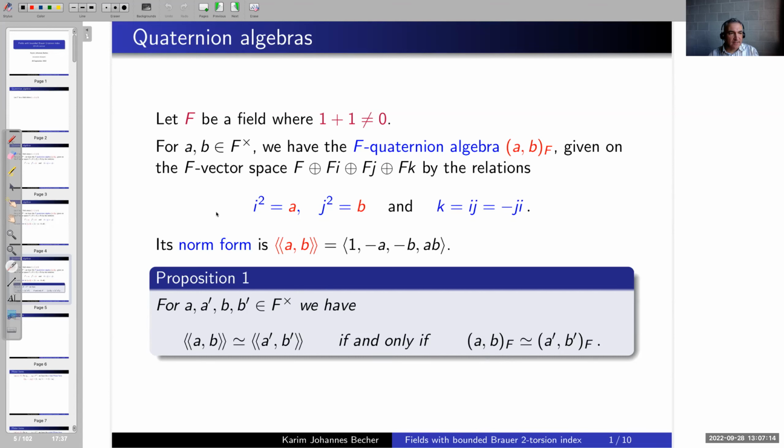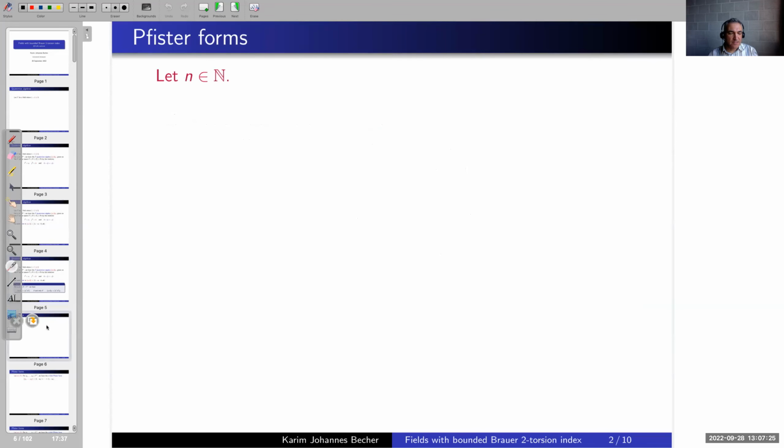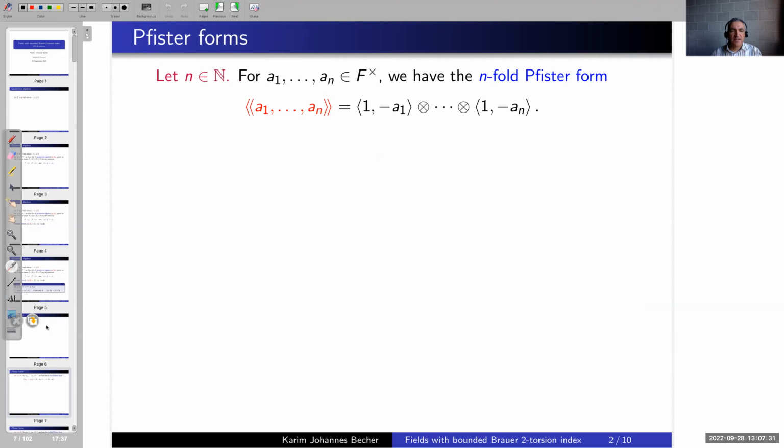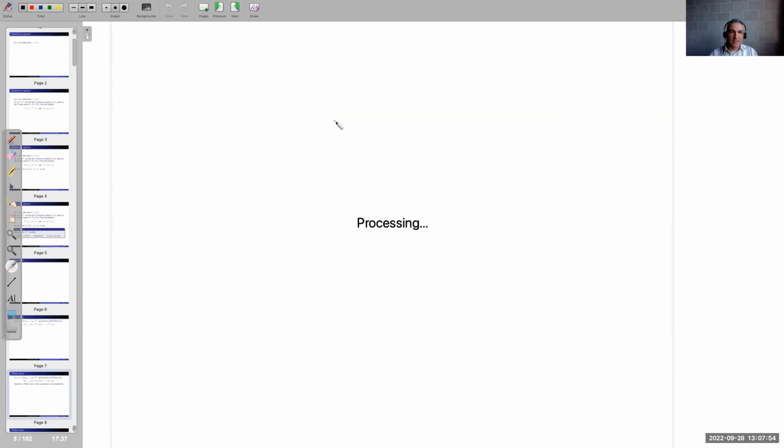And now, how does this go with tensor products? We have a way of taking tensor products, in particular of quadratic forms, coming up by the so-called Pfister forms, which is in an extended way what we already used for this norm form. We take tensor products of these binary forms representing 1 and minus a1 and so on. And that is the notation that I will also use for Pfister forms. So they arise by a tensor product construction. And then remember that these quadratic forms have special properties.